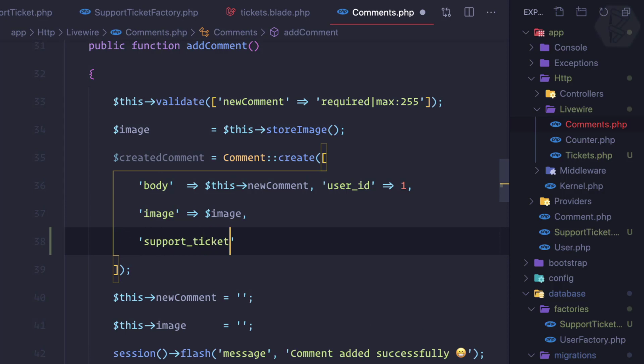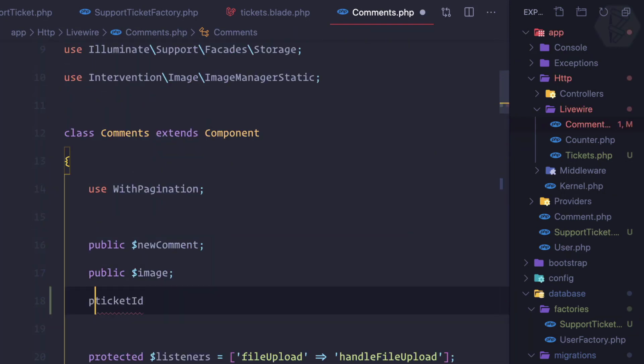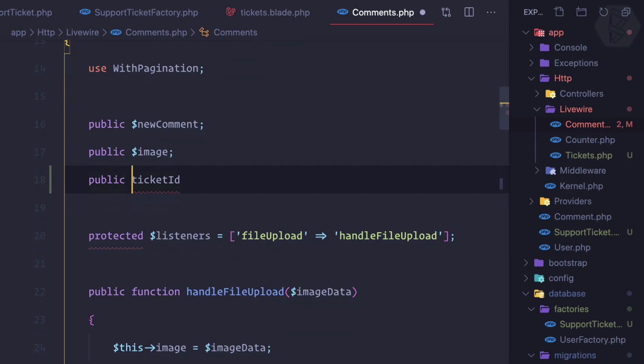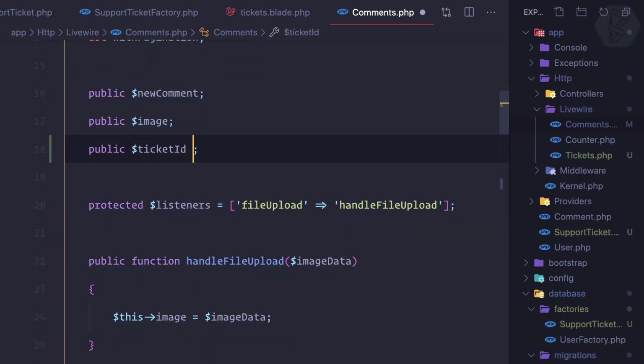That should be ticket underscore id, and that should come because I'm going to create a new variable called ticket id. So let's create a new variable called ticket id, just like this, and that should be public. By default I make it 1 for now. We will see later how we can change it.